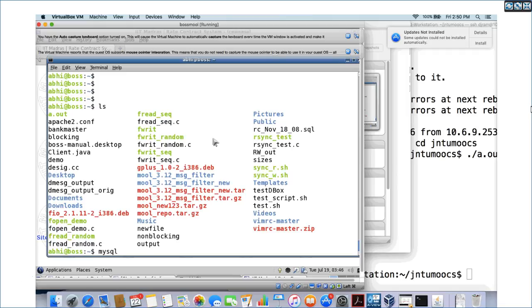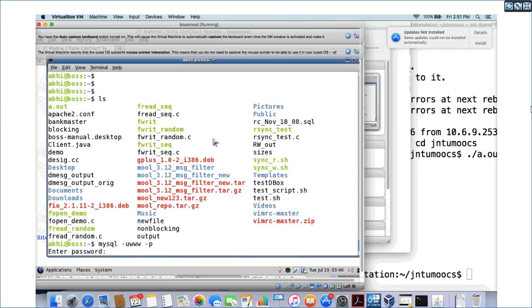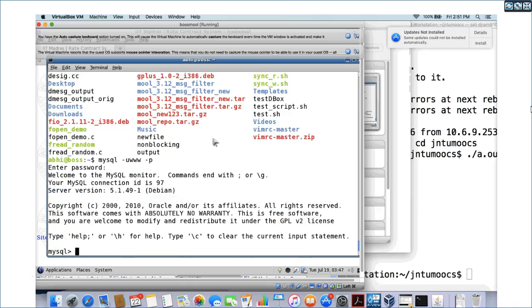Now this management system, like the operating system, will provide you with a user ID and password. So if you enter, now you are into the database management system. Understand, this MySQL here is the database management system. It comes with a particular data model.